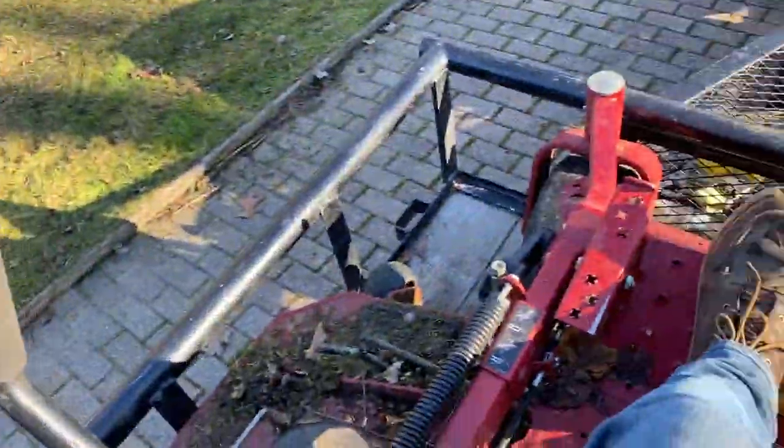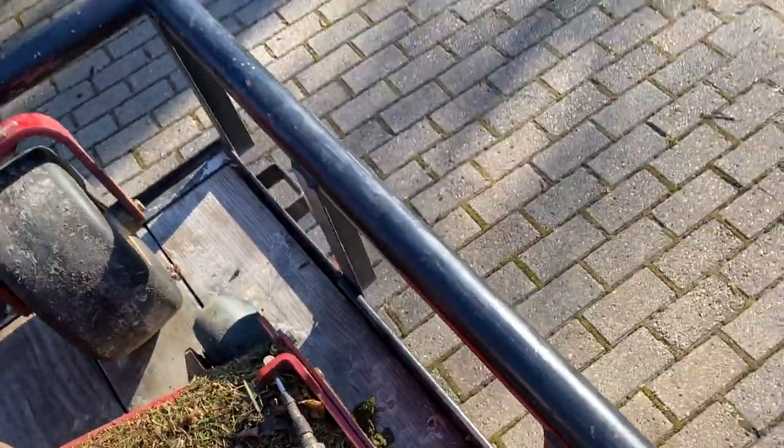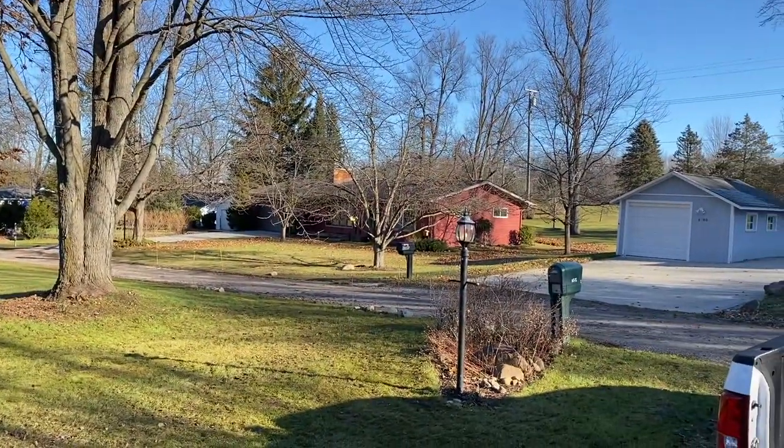As you guys can tell, I do not have a bagger on my Laser Z, but I do have a mulch kit. So that chute is closed, therefore it mulches up the leaves very, very well. And honestly, I don't think I really need a bagger, but the mulching kit gets it done. It was about $500, and it's been a game changer for us this year. So we're gonna go mulch up the leaves while the guys are working in the back, and let's go.